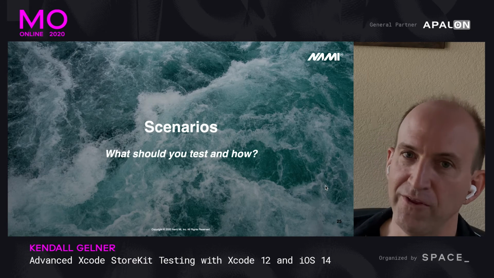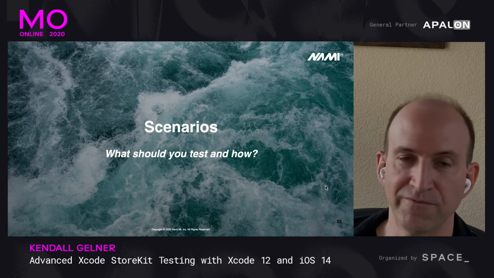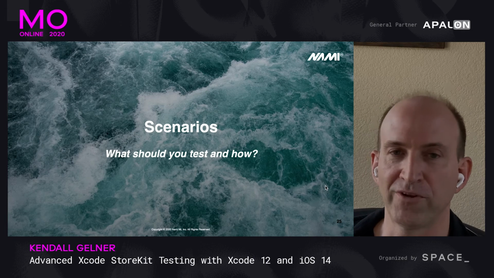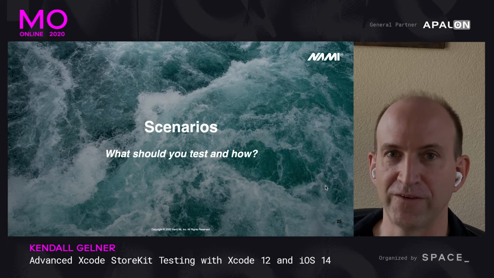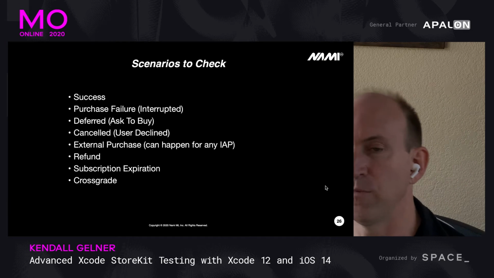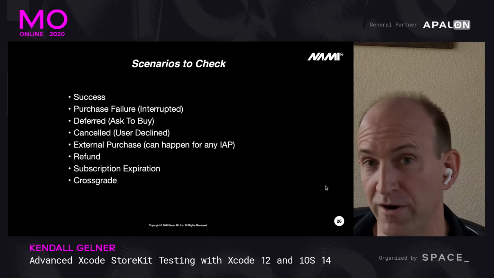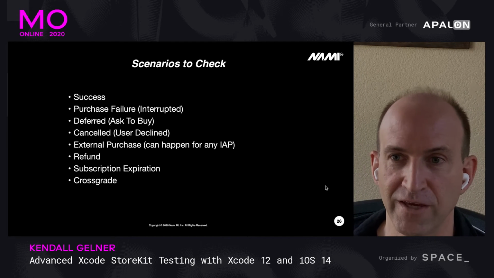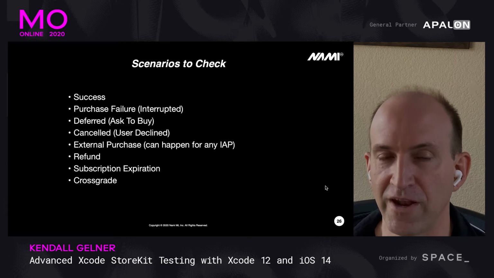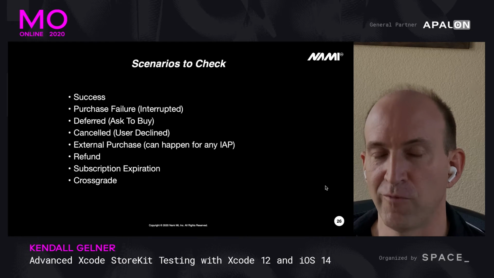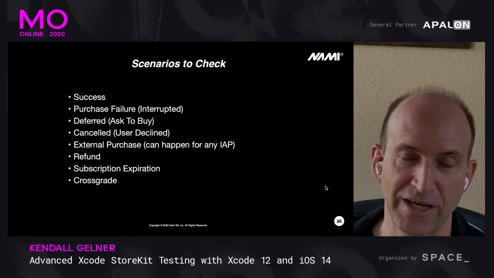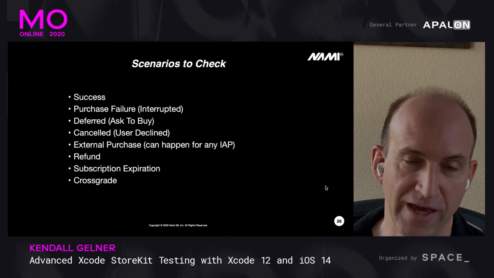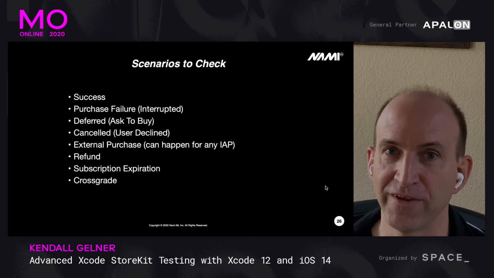Okay, that's great. So now that we have gone through, we know how to add a config, we know where some of the tools are located, how do we actually make use of these to test different things? And what kinds of things do we want to test for? This is a simple list of the initial kinds of scenarios that I think are very useful to test for purchases in your application, to make sure your application is reacting as you and your users would expect when things occur.